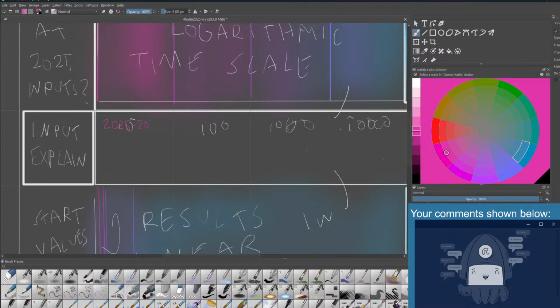So this could be 2025 to 2035, and here we actually have 2036 to 20.